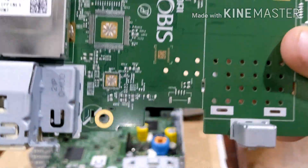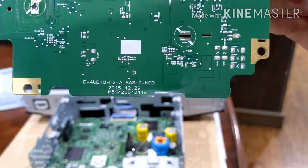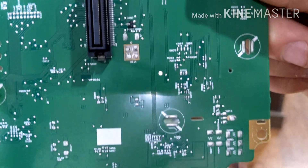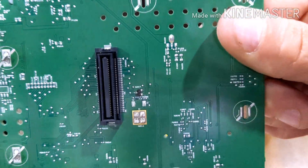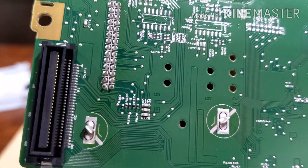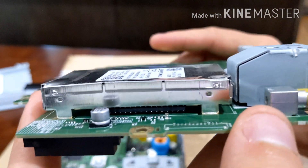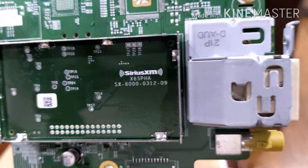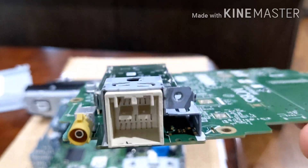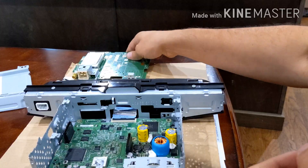Somebody who knows the component shapes will be able to tell exactly what all these are — there's no resistors, capacitors, coils, or anything. It would be quite the chore to fill that all in, and you'd probably need different firmware — the firmware for the UK, Australian, or Canadian unit. The board number says 'Basic Mod' and it shows a 2015 date, which is interesting since the Stinger came out in 2018. After lifting the lid, my suspicions were confirmed: it reads 'Series XM', so this is the XM radio module, with what I'm assuming is the XM antenna connector.